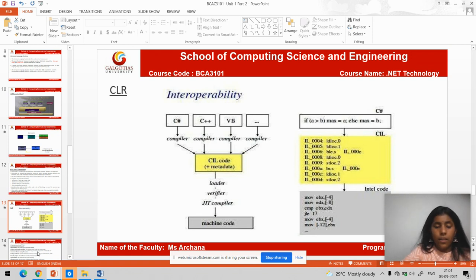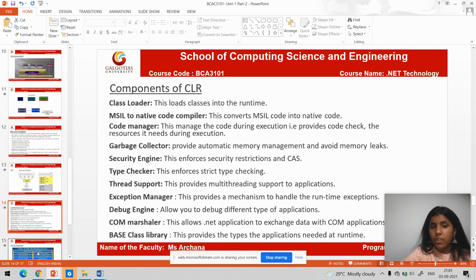Okay, so next, what are the components of the CLR? The first one is the class loader. You have to load the classes into the runtime. Next is the MSIL to native code compiler.